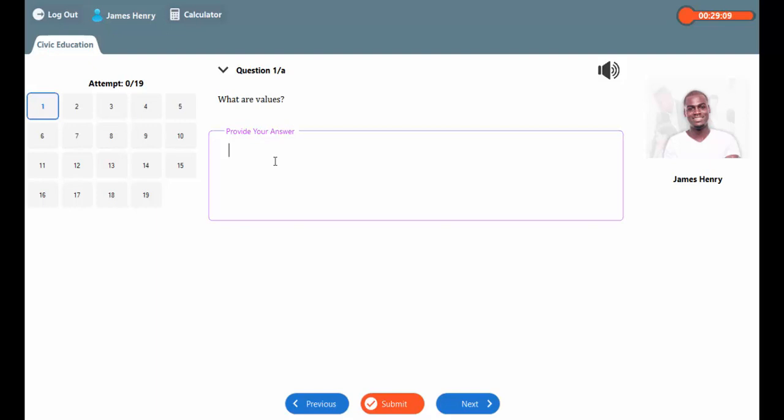But the good thing about using this application for your theory is that you can save cost on paper-based exams where you have to print every question that you give to your candidate. So you can save a lot of costs by setting computer-based theory exams rather than having to print questions for your candidates. So the next, let's check the next question, and so on. So you can see how the theory shows up. It shows up without any option, right? And that's basically what the theory entails.